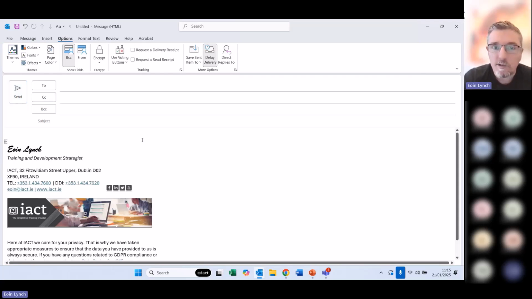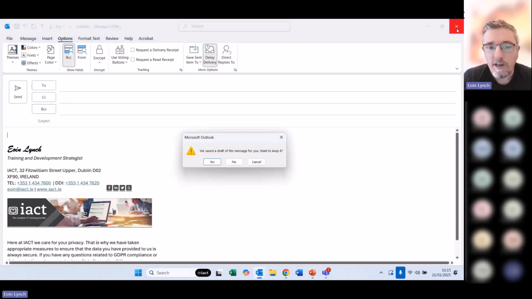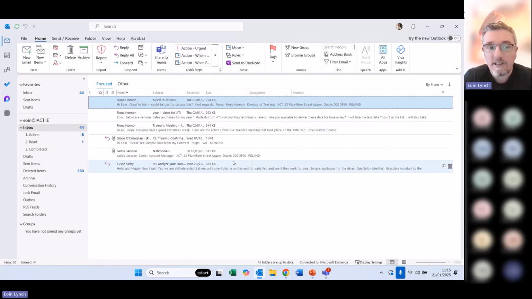So again, as I said to you, I just want to show you a few little features in here that can make life that little bit easier. As I said, I'd love to spend the next hour with you showing you some of the really brilliant new features in here. And if you get a chance, have a look. I've shown you Quick Parts. There is also this brilliant feature here called Quick Steps. Everybody has it. It's been around for a while. Especially if you're using Microsoft 365, it's all in there too. So that's a couple of little things when it comes to Outlook.